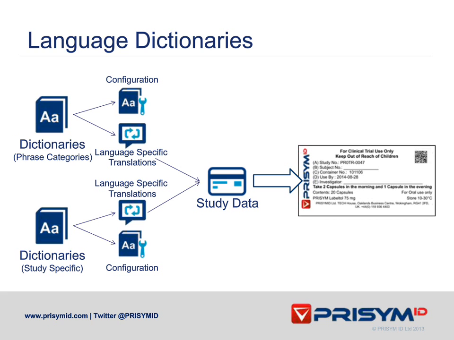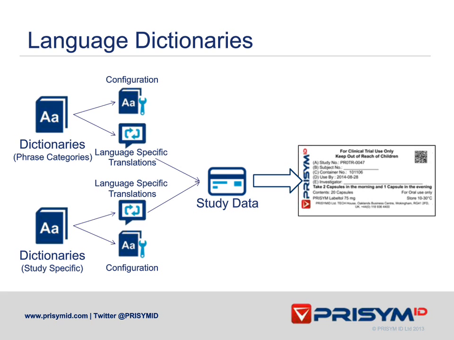The required language content for a trial is consolidated alongside the trial data, which may also include imported or internally generated randomization data. Linking the data in this manner will determine what content is required even before the label design process commences. The trial data can also be used to determine the countries involved in the trial and therefore automate the selection of the required language phrases, all configurable via country-to-language mappings.